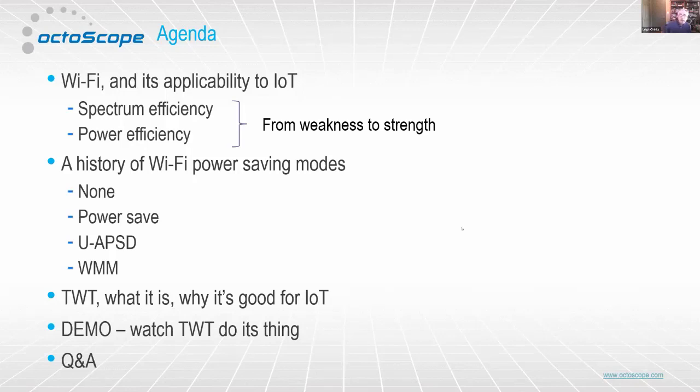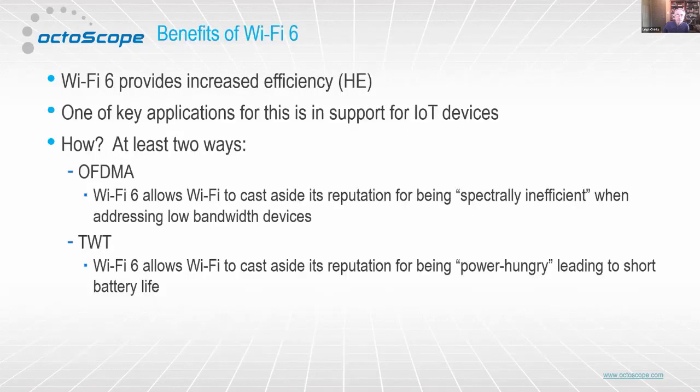Then I'm going to give you a little bit of a history, just a quick walkthrough of power saving modes in Wi-Fi, what they do, what they were intended for, roughly how they worked. Then we'll talk about TWT in a lot more detail. And finally, we're going to move on to the demo. And we're going to leave plenty of room for the demo. I think it is really the reason most of you are probably here, to actually see if we can visualize TWT. The last item I have on this agenda is Q&A. Feel free to ask questions as we go along.